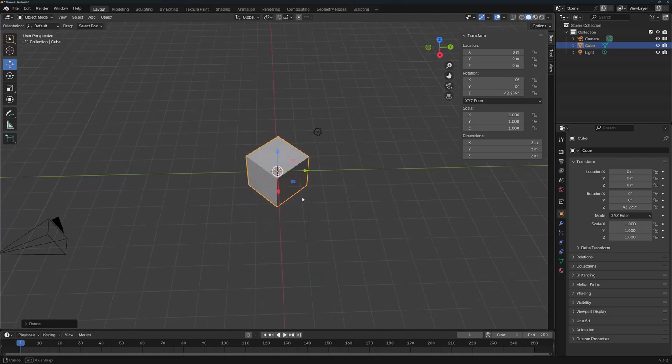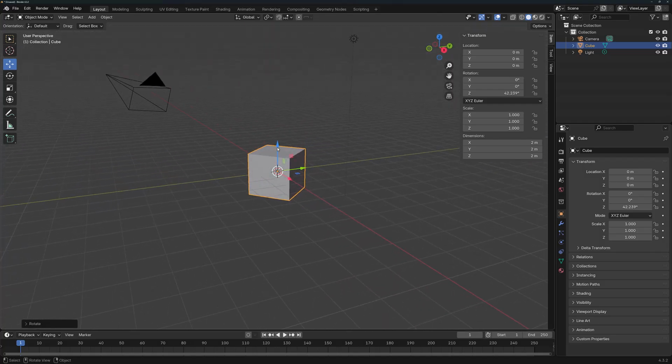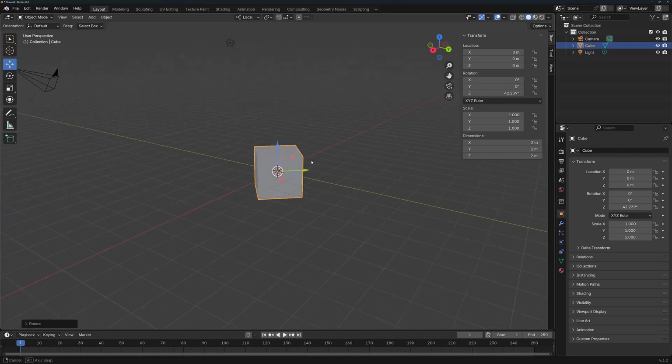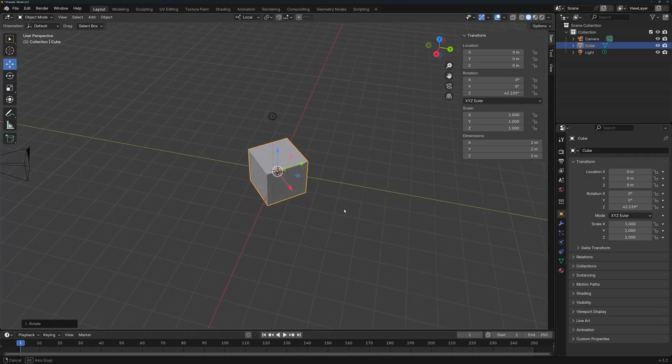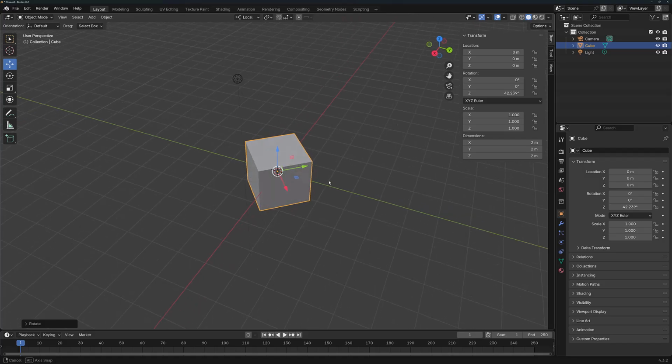You can see at the moment the directions of the 3 arrows. This is the same as it's always been. Now let's change the transform orientation from global to local. This time you can see that the red and green arrows have been repositioned. The global transform orientation uses the X, Y and Z directions of the 3D world itself.